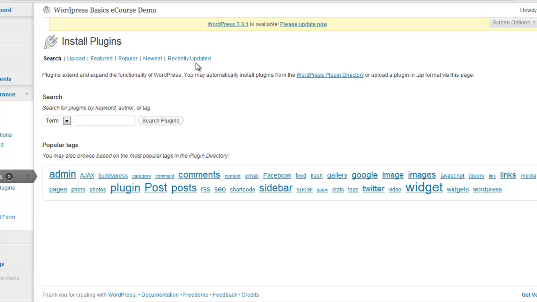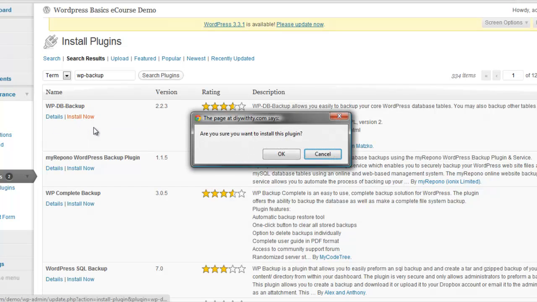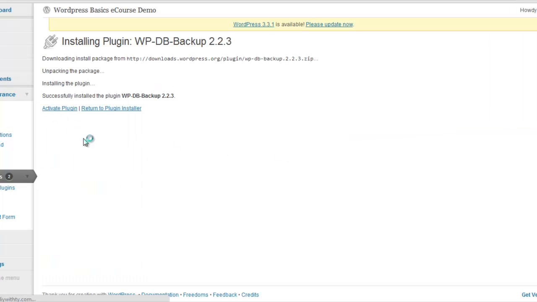With WordPress, it's a little bit tricky. And so it's really important that you install plugins that will help you keep what you're putting in the database each week backed up. So if something happens, it can be restored by you, or you can ask someone for help to get it restored again. So I'm going to click on one that I know that I use a lot, and that's called Backup. Okay, and that's actually this first one here. Works really well. Because I know I want it, I'm going to go ahead and install now. Are you sure? Yes. Okay, and then I'm going to activate it.